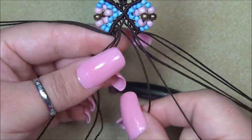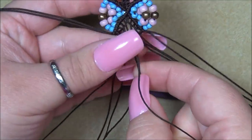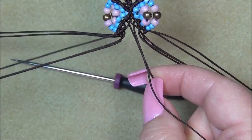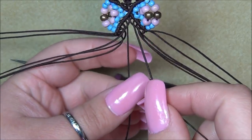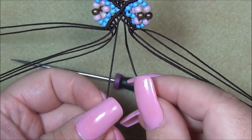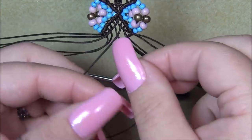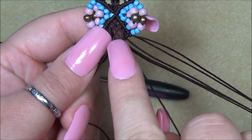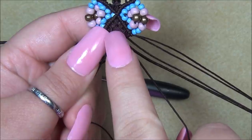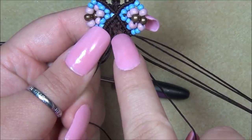And then I'm going to take the next one on the left, this one here. Okay, I'm going to move those out of the way. So the next cord on the left side, I'm going to take that cord and I'm going to pull up, and I'm going to take the right and go underneath the left like this. And the reason why I'm doing that is because if you look up here, the left cord went under the right. So now the left cord is going to go over right.